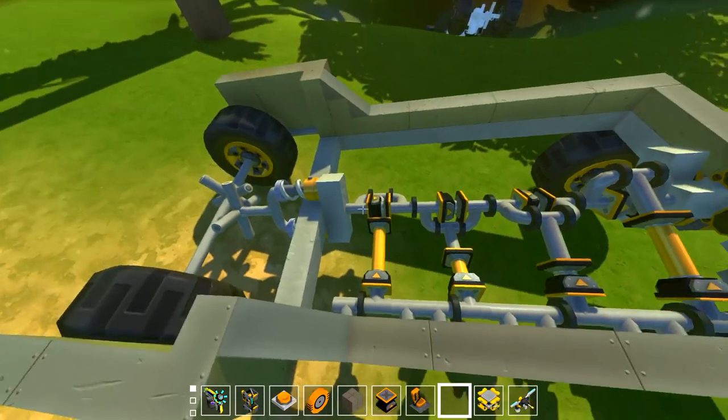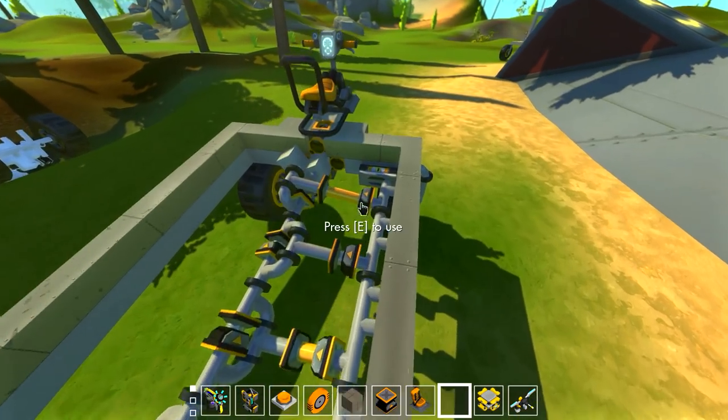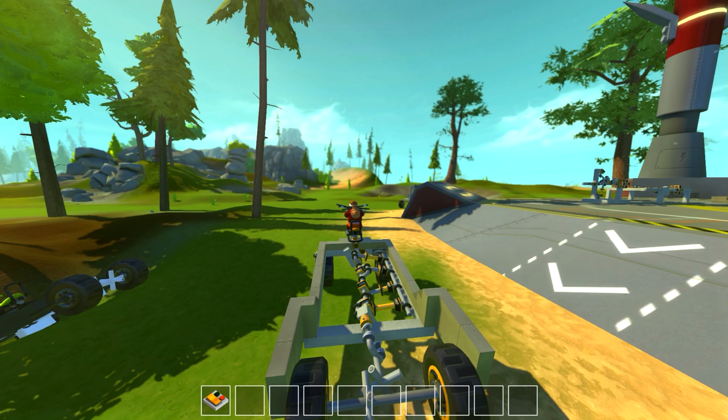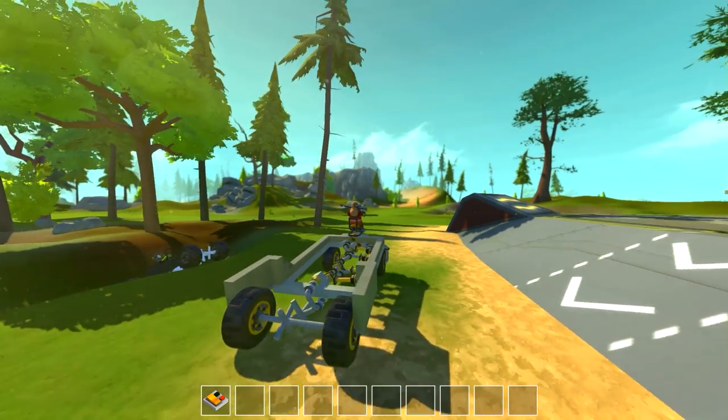I, of course, decided to put the straight line engine on the body, and I put a lot of metal here, you can see, just to help weigh the body down. It was very light, and the piston engine actually has enough force because all the pistons are acting on one side. With the radial engine, they all kind of counteract each other, but with this one, they all push in the one direction, and I was actually sliding the car until I put more weight on it, but this one has the pistons cranked up a little bit quicker.